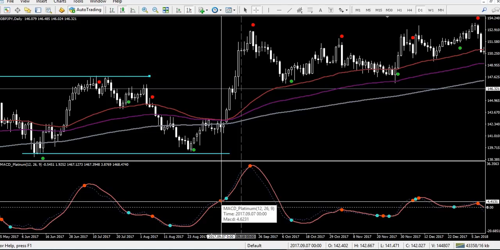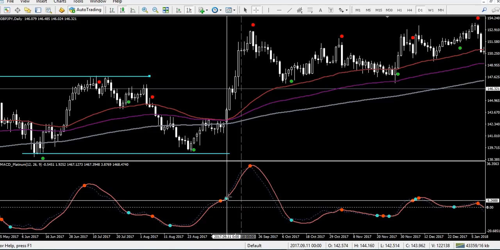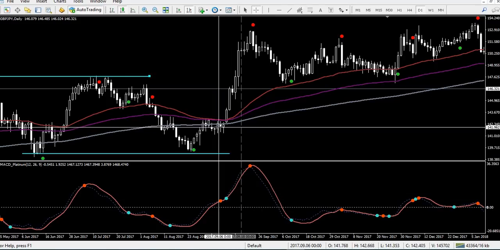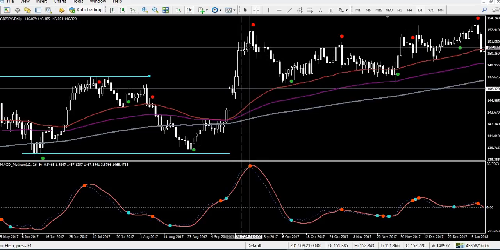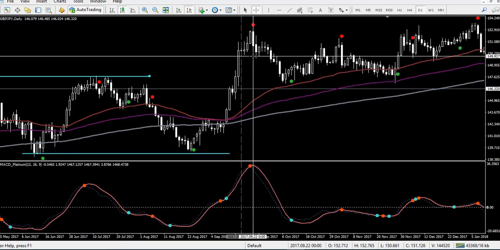Now, once we get up here, we're looking for sells. There's our first red dot, blue dot. So we can assume that if we're still in this buy trade, then up she goes, let it slide, and we get a red dot up here.